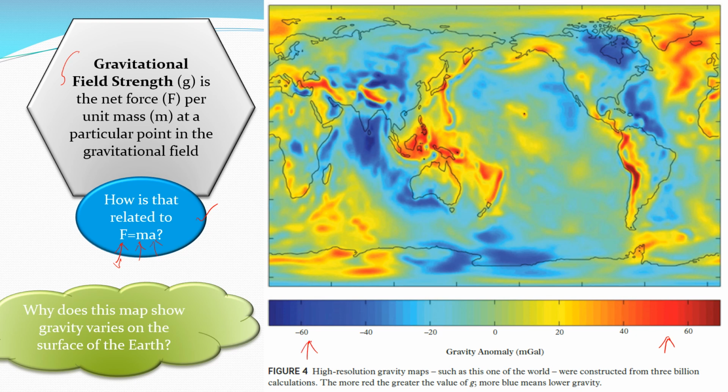So the question becomes, well, why is there more gravity in those places and less gravity in other places? It's basically due to mass. The gravitational field varies because of the mass of those areas. Think about something like India in here. What's India doing? India's sitting on a plate that is moving forward. So it makes sense that it's pushing up a lot of mass here above it. What does that say about this reduced gravitational field strength behind it? That's on the surface of the Earth, but think further down below the surface of the Earth to where more mass actually lies underneath the surface of the Earth, in the crust of the Earth.